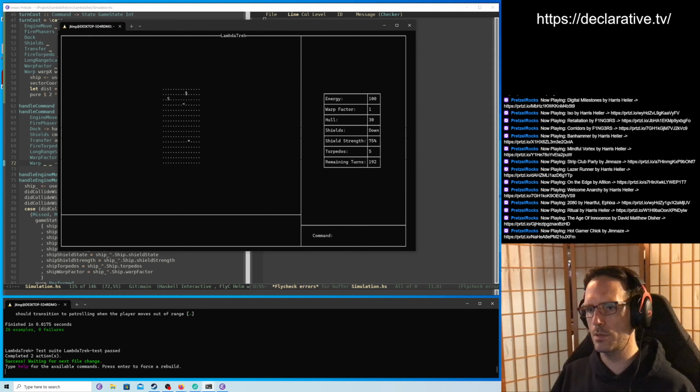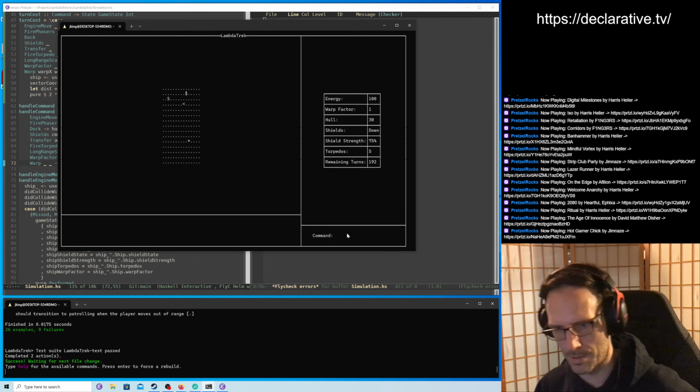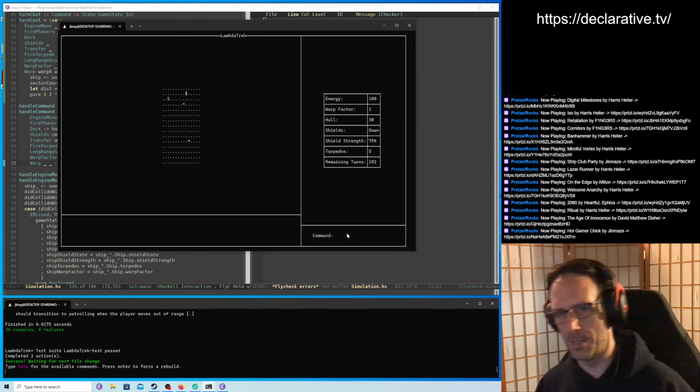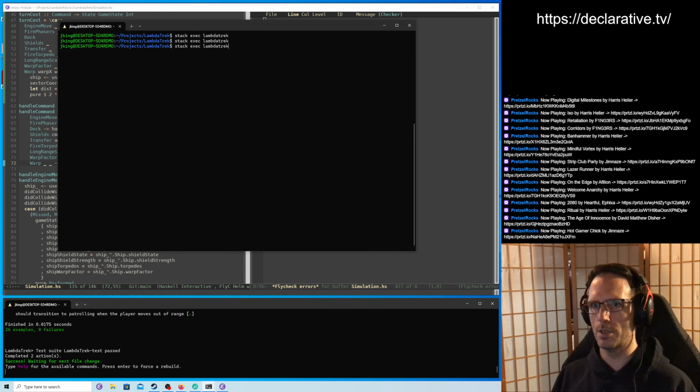Warp 2-2. So it calculated it would take 8 turns to warp to this new place. We haven't fully implemented the warp, but we've done the turns.